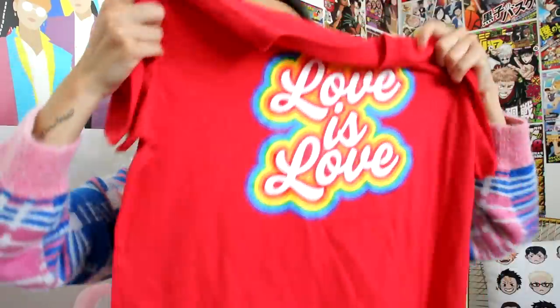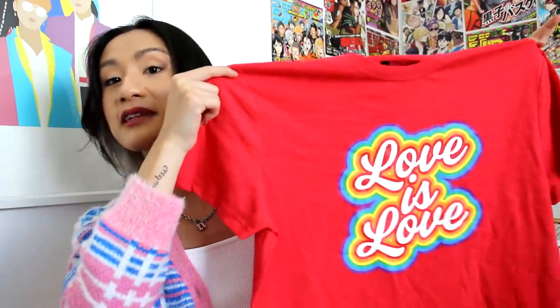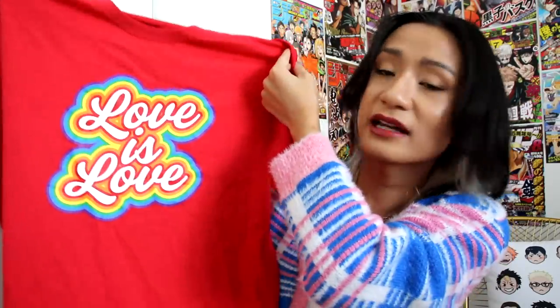But out of all the things that I got, the first thing I got was just a plain old red t-shirt. Like, you can't go wrong with the t-shirt. Low-key, I'm into the font. Like, I'm not too mad about it. This is a pretty decent design, I will say. It's not cringy. But yeah, I feel like everybody wears t-shirts, so I had to try and style just a basic t-shirt.